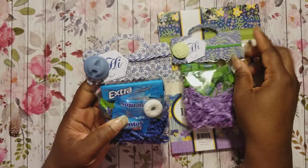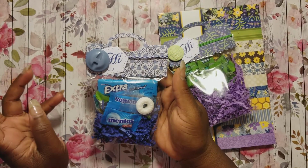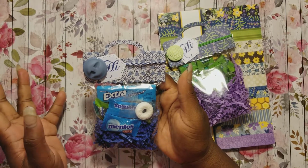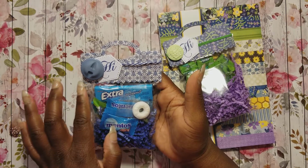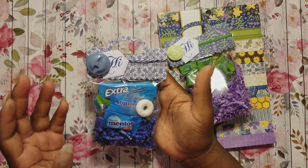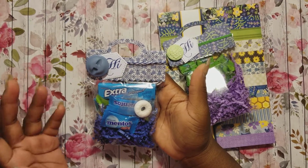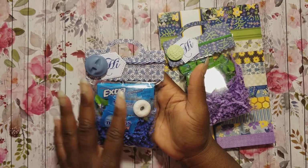That same topper die I cut out. Now, I wanted to play with my buttons. Y'all know I love buttons. I have a large collection, so I decided to play with them. Because this is such a small topper, the button adds just enough of something extra to bring the topper out. I love pretty paper, and in this paper pad, all of the sheets were really cute, so I accented with a little button.